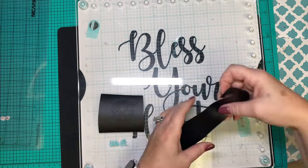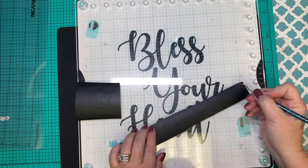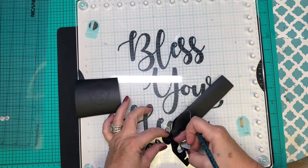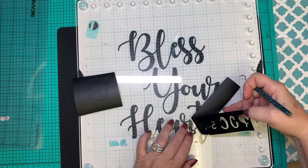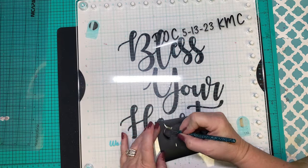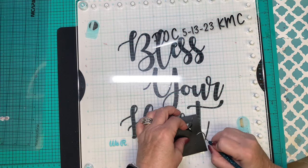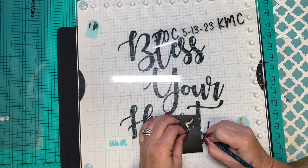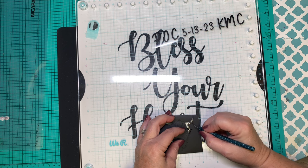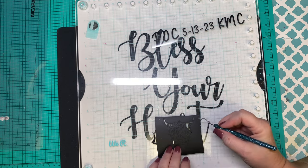After we're done getting it off the machine, I go ahead and cut it into two little pieces because I'm gonna place them differently, and then I'm gonna weed them. This vinyl weeds generally like a dream — HTV Ront is one of my favorite permanent vinyls. Now normally when I weed, I take out those little weird pieces on the inside and then weed the outside. Hindsight, I should have weeded the outside of this little Highland cow first — that would have made the weeding process so much easier.